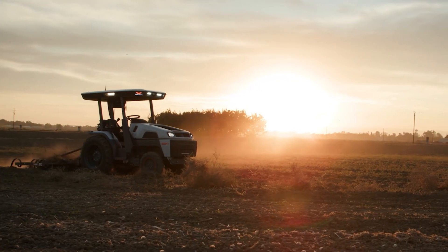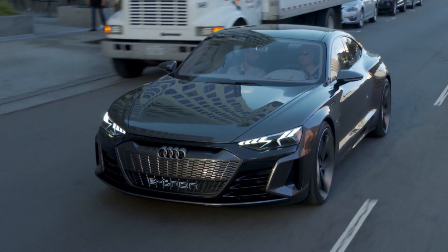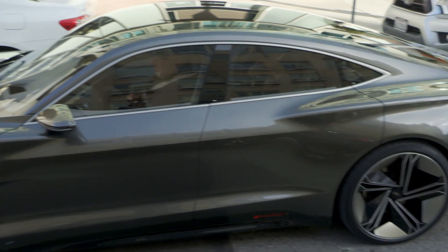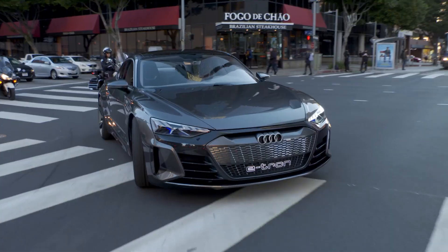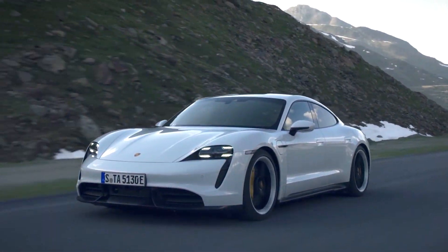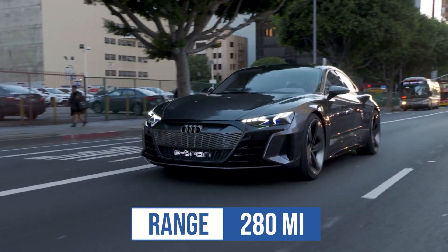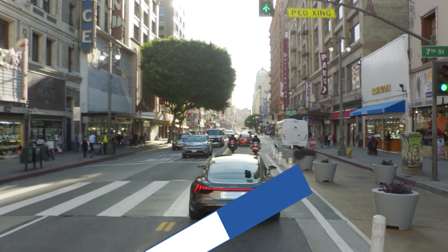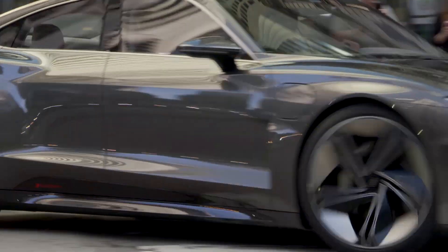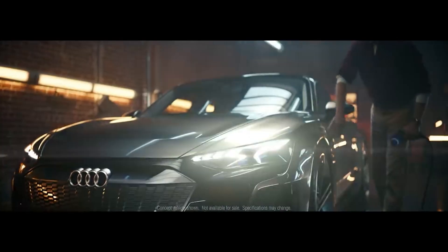Audi has announced they are going to production with the highly anticipated e-tron GT. Everyone kind of fell in love with it when they unveiled their prototype a couple of years ago. I was lucky enough to drive it through the streets of Los Angeles and absolutely loved it. It is based on the Taycan and will be the first electric car that Audi builds in Germany. It's expected to have about 280 miles of range and will be priced north of $100,000. Audi has been flaunting this car for a while — it appeared in the Avengers movie and a Super Bowl commercial — though you still can't make reservations, while a perfectly good e-tron SUV has been on sale for over a year.